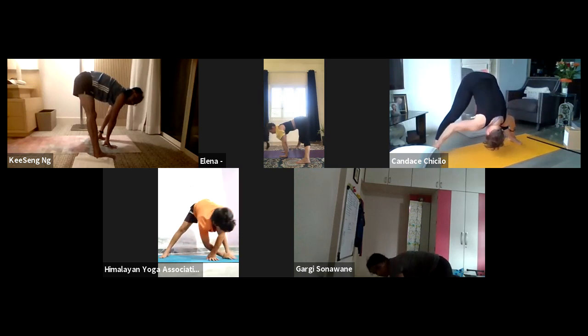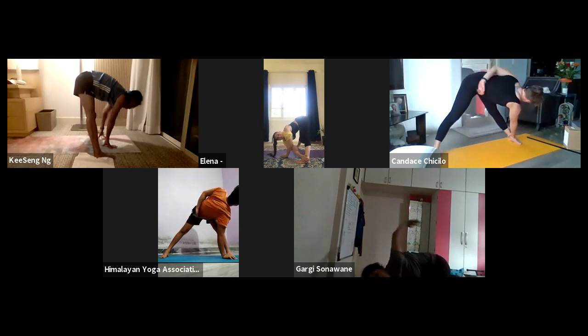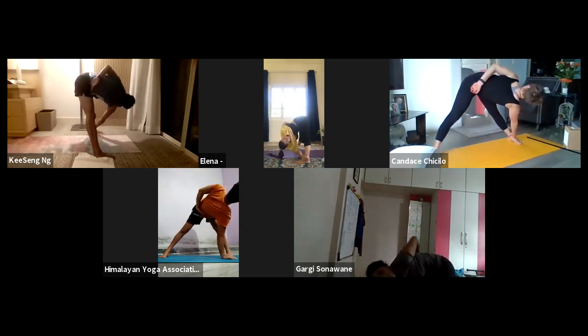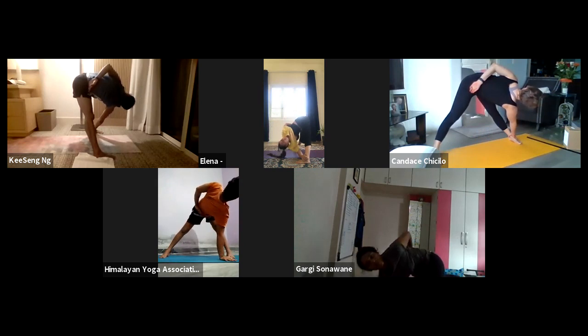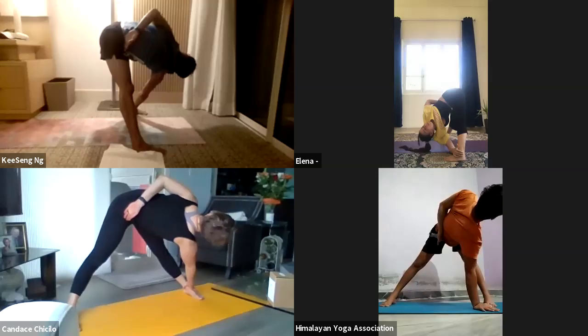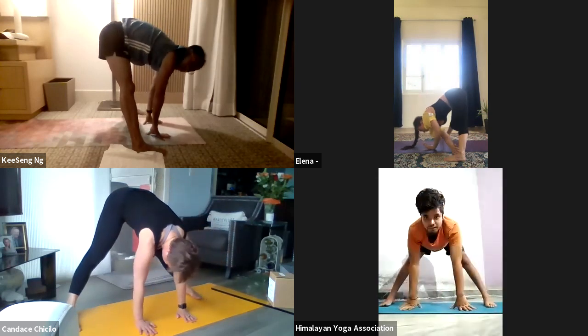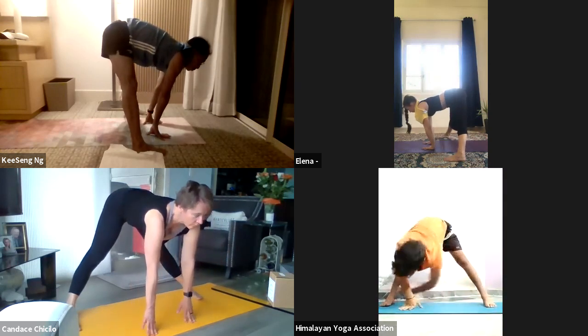Drop your right hand outside of your left leg and then wrap your left hand behind your back and then open your chest out. Keep twisting for 3, 2, and 1. Exhale, both hands on the floor. Inhale, half a look up. Exhale on the other side.